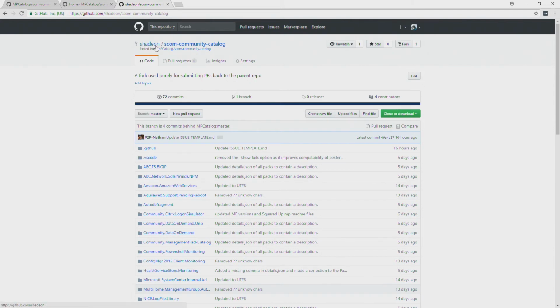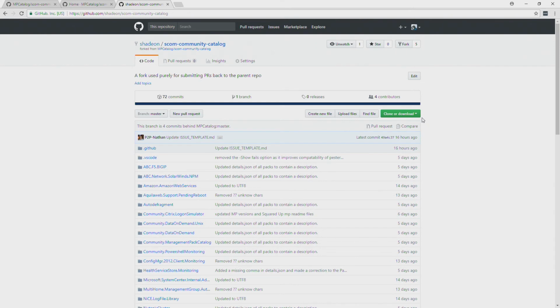but it's got my name on it in front of the project name rather than being MP catalog, and it's telling me as well that the branch is currently 4 commits behind MP catalog master. That basically means that there are changes in the parent main copy that I haven't synced down yet into my copy of this, and I'll show you how to do that in code in a minute. But just worth noting, the process of sending changes back and forth between my copy of the repository and the main MP catalog community is a manual process. It won't automatically sync back and forth. You have to tell it that you now want to bring the changes in or push the changes back up to it.